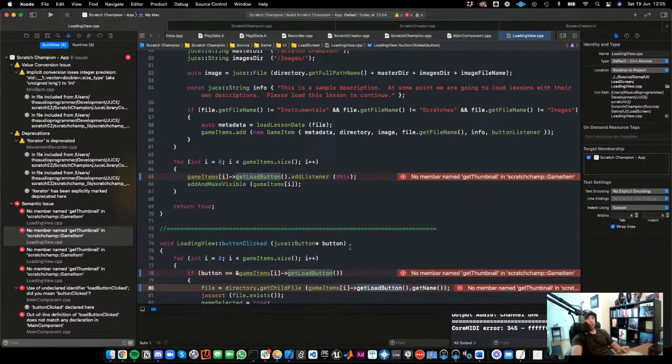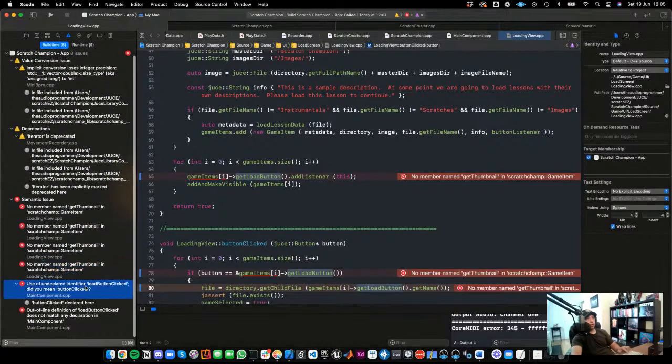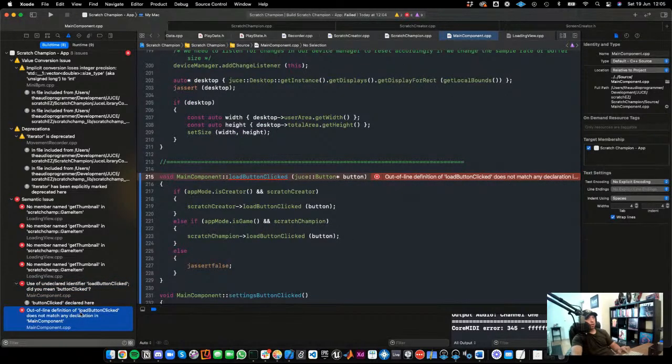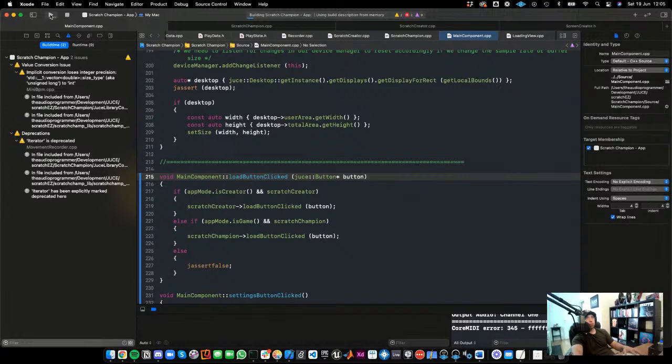This is probably not my best code. I think that's fine. Load button clicked. So now we're just going to build this again, see if this actually works.